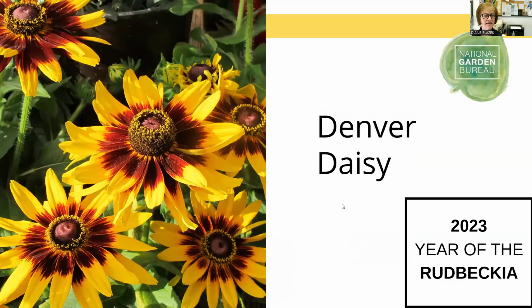And now Scott, we're going to toss it over to you. Denver Daisy has a really cool story. Yeah, so most of what I'm telling you about today is all of these Rudbeckia hirta varieties that we offer at Benary, and Denver Daisy is probably one of our most famous ones. This has gotten more awards and more recognition in the industry and with gardening than any other Rudbeckia variety that I know of. It's very well known. It's an AAS award winner and really has phenomenal garden performance. It is a more vigorous variety, so these can get up to 30 inches in the landscape. But the flower power and the garden performance is just tremendous with this one. You get these nice dark centers on the golden yellow flowers, and they just never quit blooming all the way till frost.